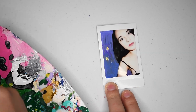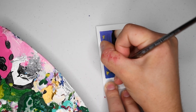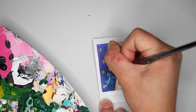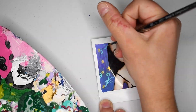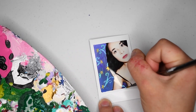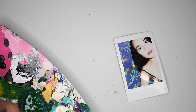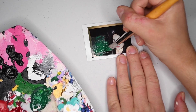Once the background was dry I went ahead and added some little stars all over it. I have a love for swirls and a fascination with them, so of course I had to add some swirl lines to my little shooting stars — I did this with a light sky blue. I also added some extra little trail lines using yellow just to tie in the stars a little bit more. This photo by far ended up being my favorite; it ended up having a real Vincent van Gogh vibe.